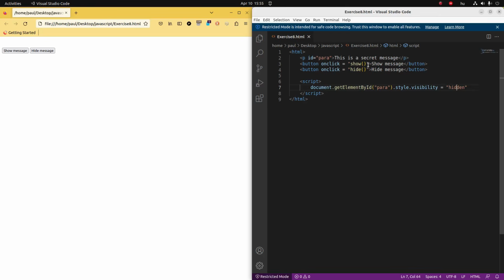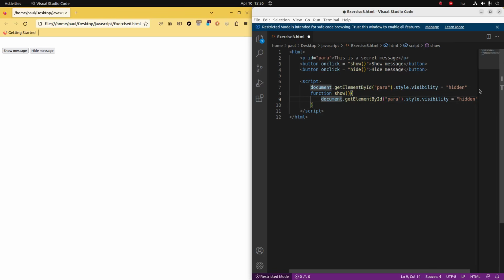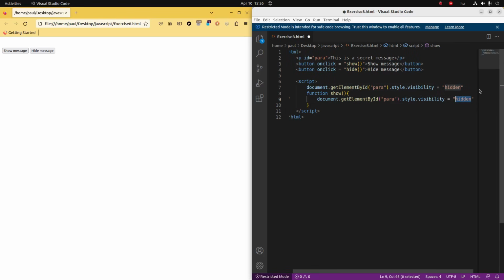Now we're going to create a function called show. So now the show button shows it.